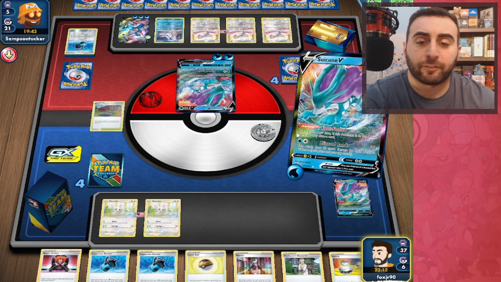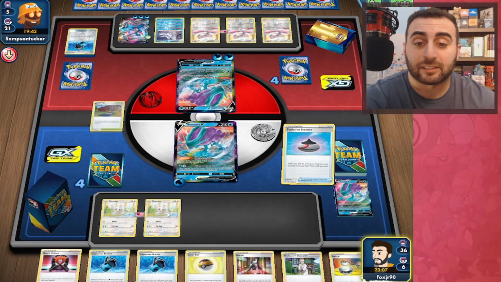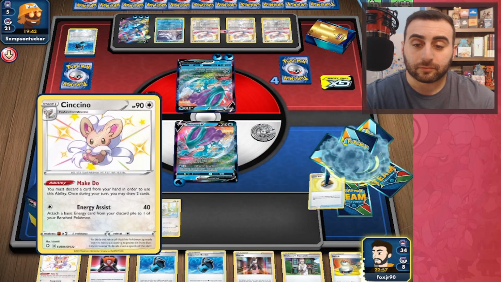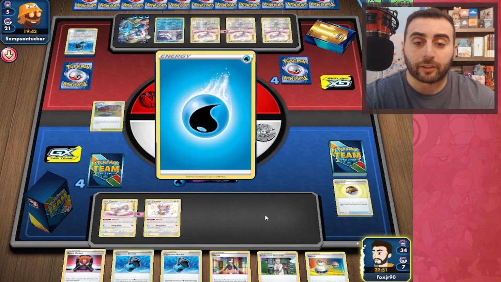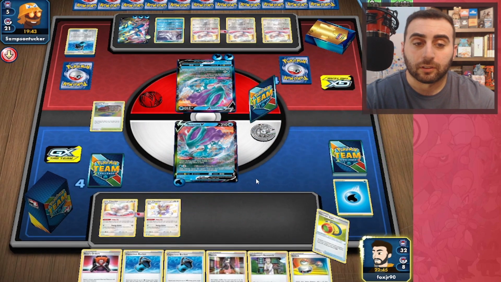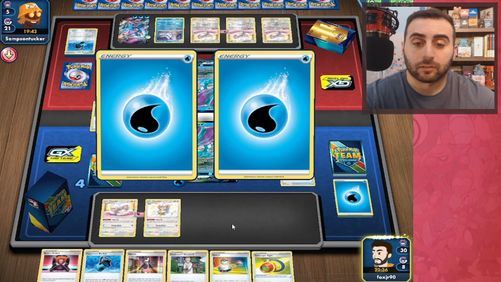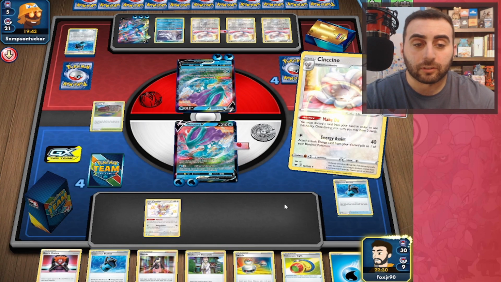So we can go ahead and Fleetfoot. We'll draw a card. We get an Evolution Incense. That's always nice. We can get a Cinccino. Finally. And we'll Level Ball for the other. We can go in Training Court. Get a Water Energy. We'll make do 1 Water Energy. We'll Capacious Bucket. We'll get 2 more. We'll go ahead and make do the 2nd Water Energy.